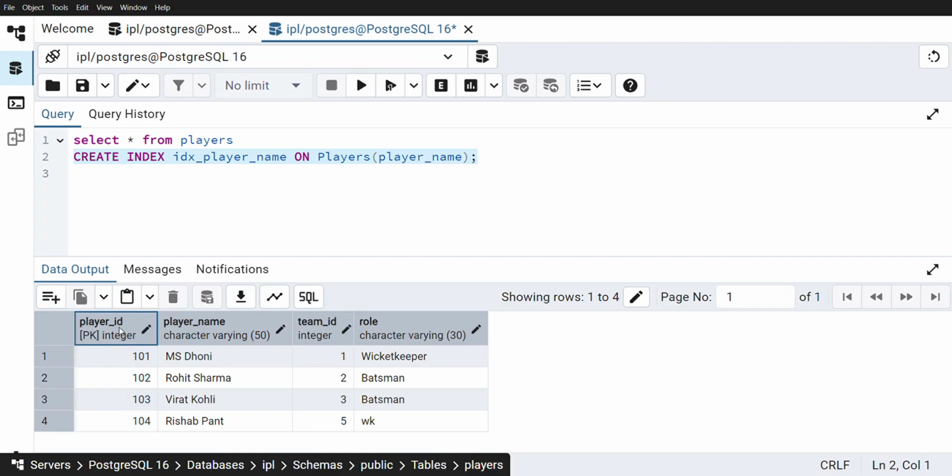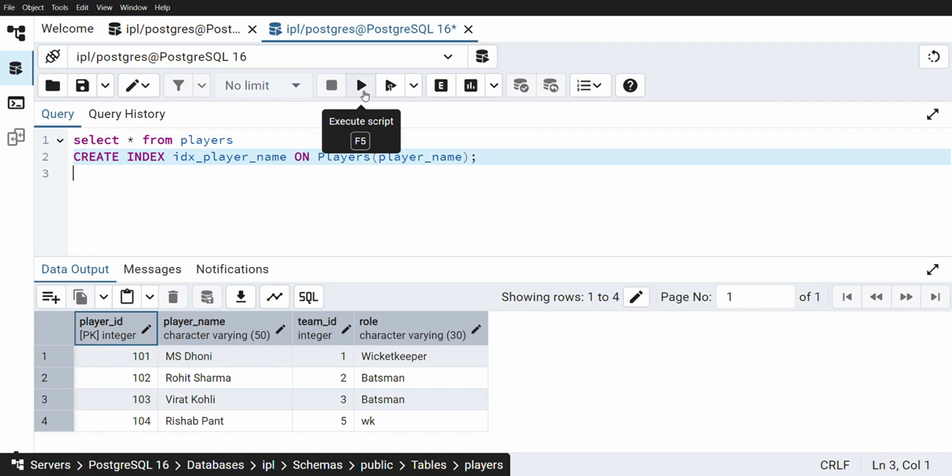So we don't have to explicitly create an index on this player ID, since most of the retrieval will be done using the primary key. But if most of the time I am trying to fetch using the player name, then I can create an index and make sure that my query executes faster, as it's a more frequent query.